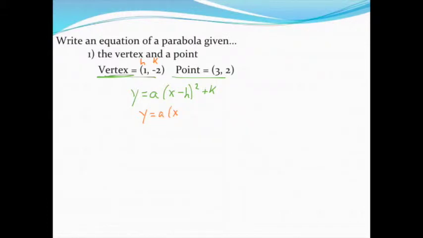Now I want to have positive 1 for my vertex, so in parentheses, remember I've got a negative 1. That horizontal shift always does the opposite of what we think, so a negative 1 will actually move my vertex one space to the right, and then my k value is going to be a minus 2. That vertical shift does move the graph the way it says. So h and k have been replaced, but I still have too many variables.